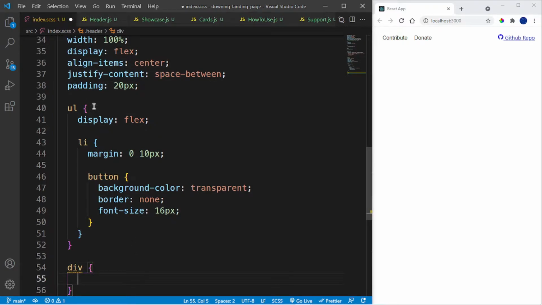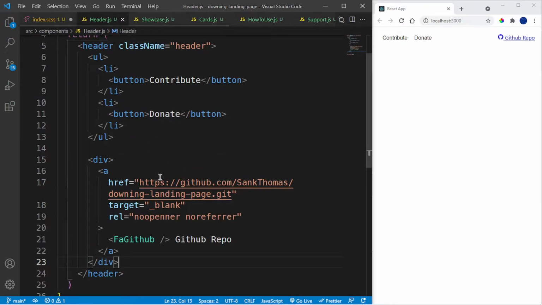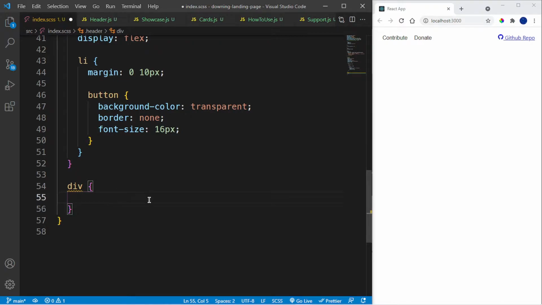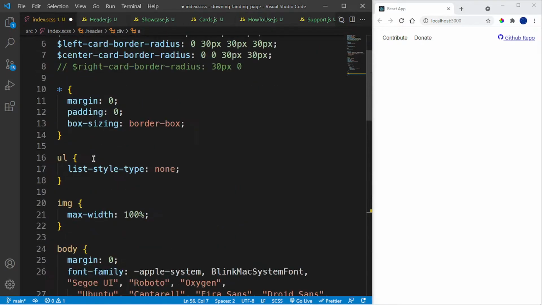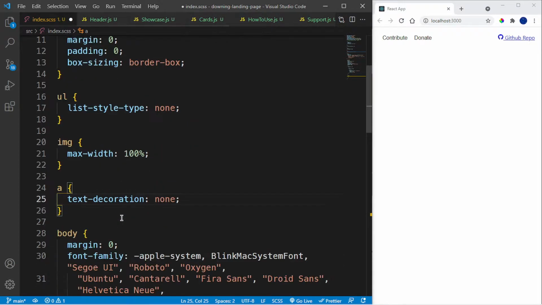Now if you don't have this extension, it might be a bit difficult to tell where the brackets begin and end. That's why I have an extension called Bracket Pair Colorizer, and that's basically what this does. It highlights stuff for me, which makes it easier to see. Now inside this div, I want to target the href, and I'm going to give this a class name of github-icon so that I can target it. I'm going to target the href inside here and say text decoration none, and I should probably set it for all the hrefs inside here. So text decoration, set this to none, like so.